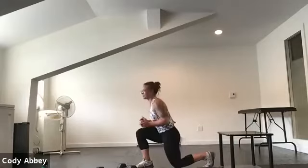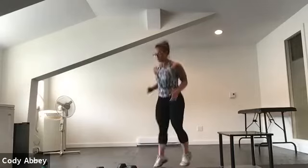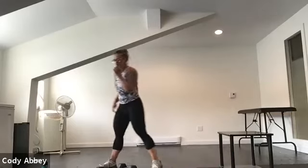Sit in slow steps. Pop up through that front heel. You can do it, 15 seconds. Show these lunges whose box. 10 seconds. 4, 3, 2. All right, last exercise of the round.